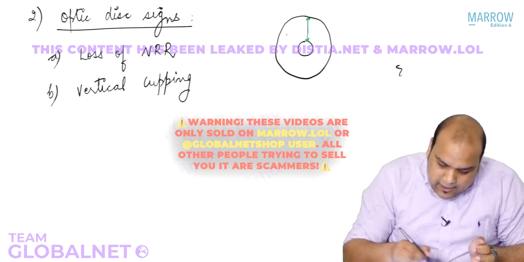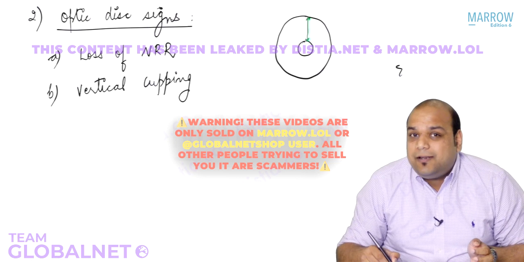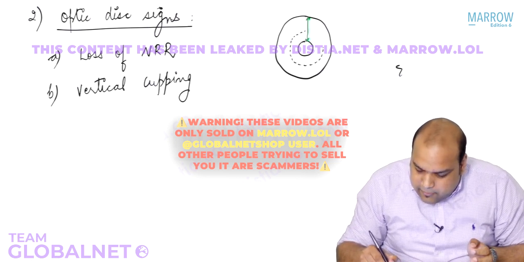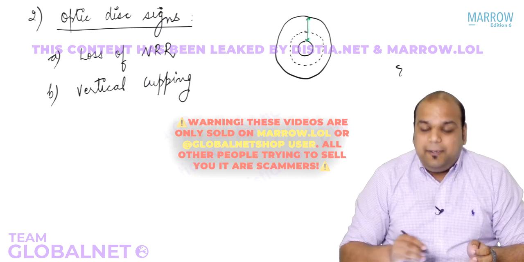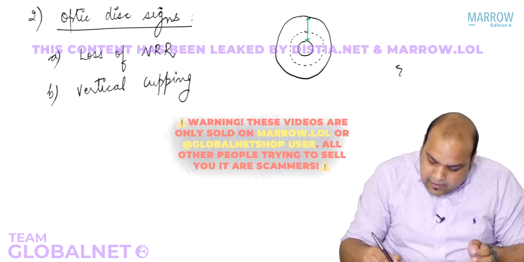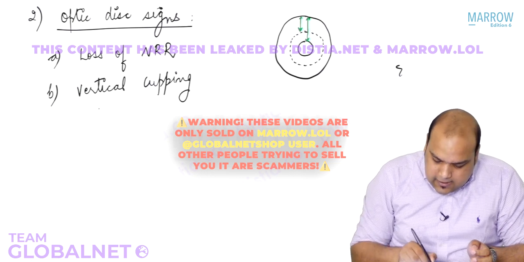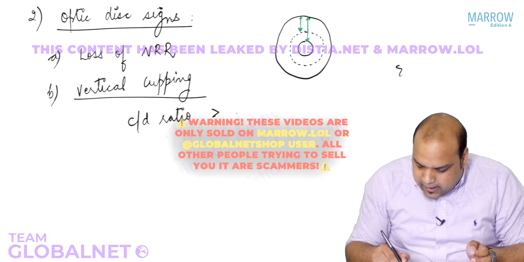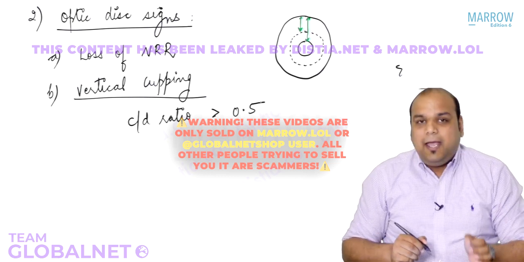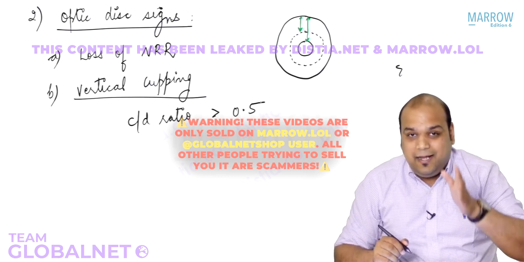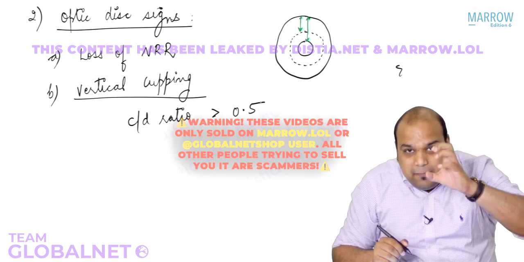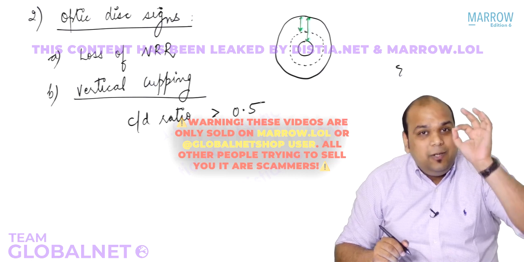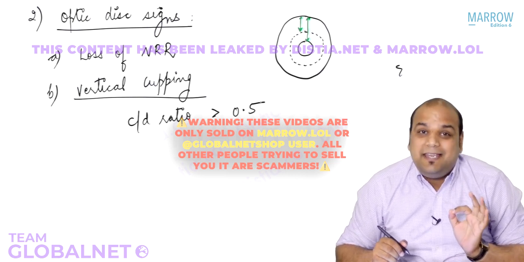Okay. When my neuroretinal rim gets lost, try to understand the central depression or the central cup, everybody, will appear larger. When my central cup will appear larger, I will say CD ratio becomes greater than 0.5 and I start calling it cupping. Are you able to understand this? The cup is becoming larger because the neuroretinal rim is getting lost. Both are the same sign if we say so.